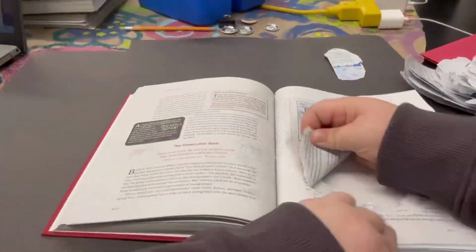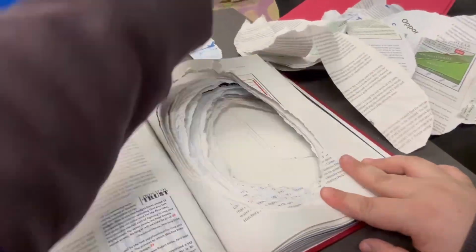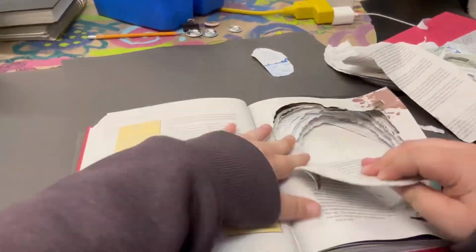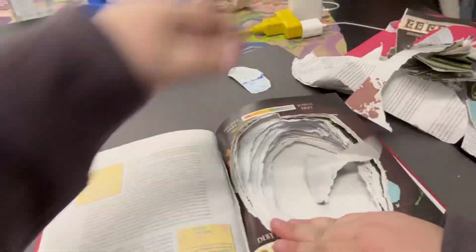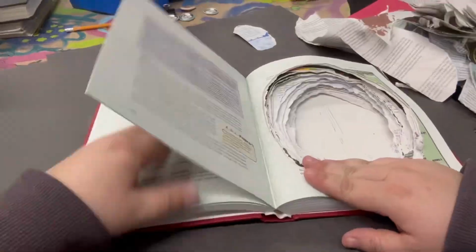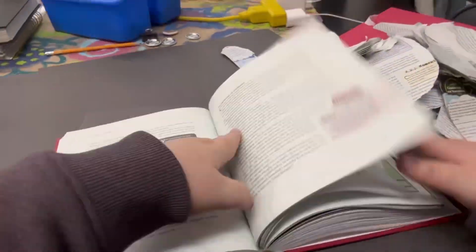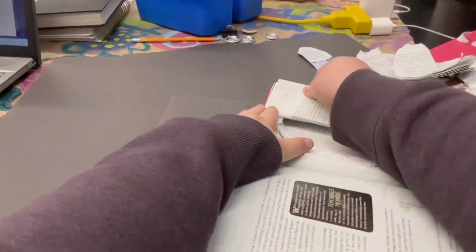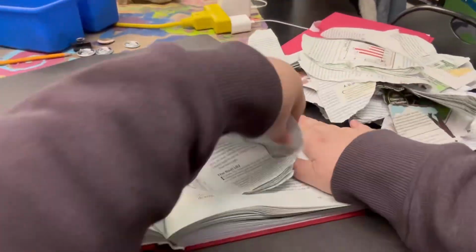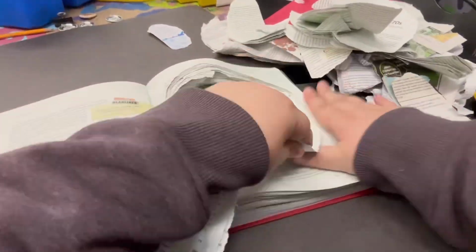The edges do not have to look nice. This is ripping. It's supposed to look all unsymmetrical and rough looking. That's like the whole point. So don't worry about accuracy as long as you have your book started. This is what you are going to be doing. Just keep doing that over and over and over again. And once you get to the front and finish all of the pages, we'll move on to the next step.